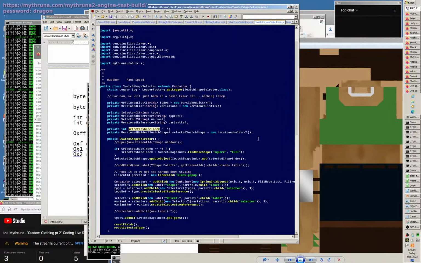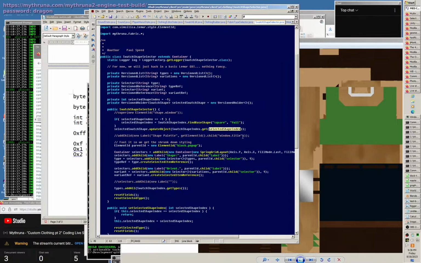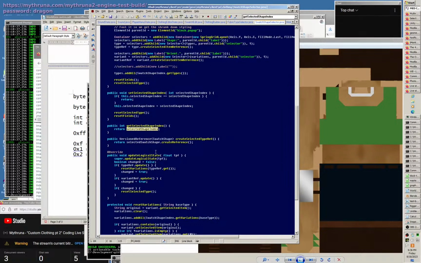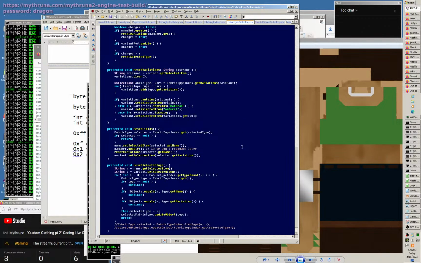I had this problem with the fabric type selector also. Yes, it finds the first one, default, sets it, and then if we set it externally, it'll set it and reset everything, but then we never actually set it again. And this was the same problem I had with the fabric, because I cut and pasted code from the block selector from the blueprint editor, and it was setting that during rotation calculation and so on. So okay, wait. What do we need to do?